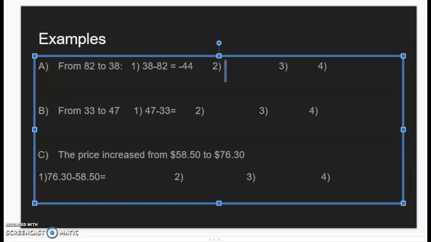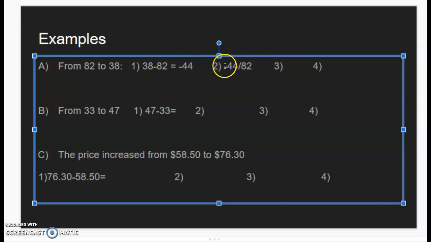Keep the sign. Now I'm going to take that negative 44 and write it over the original number. The original number is always that beginning part, the from. So this sounds weird because a lot of times that original number might be smaller than the amount of change. A lot of times your percent change, something could grow 240%. You could also lose that much, which if you were doing that financially, you're screwed.